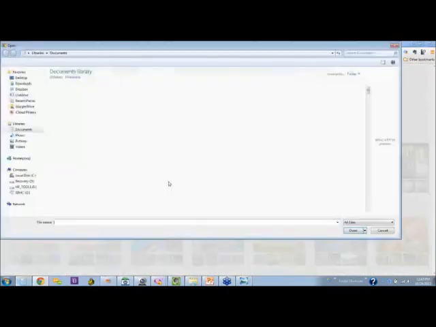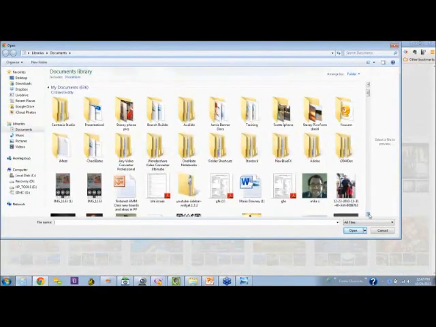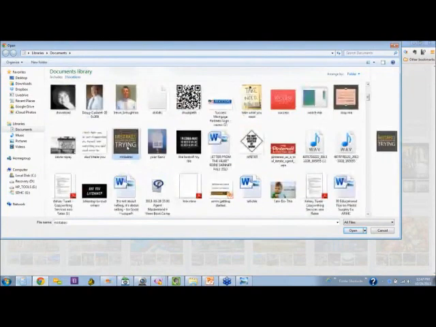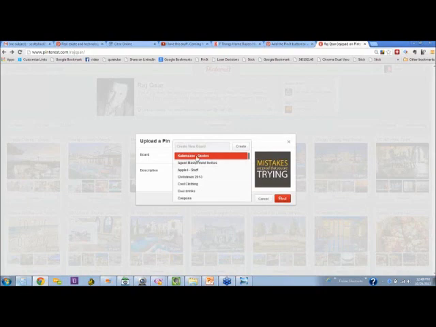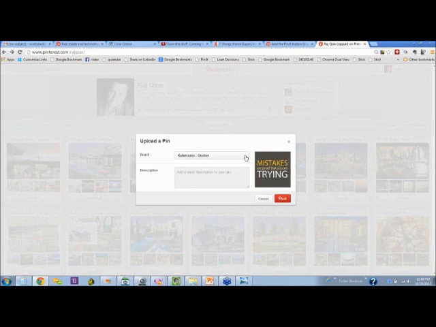Upload. All right. And then just double click on the quote. And then it goes into a board, but it might not actually put it in the right board, so you have to be careful. If it's not in the right board, you want to make sure and look at that, okay? And if you don't have a board for what you're posting, you may want to create one first.